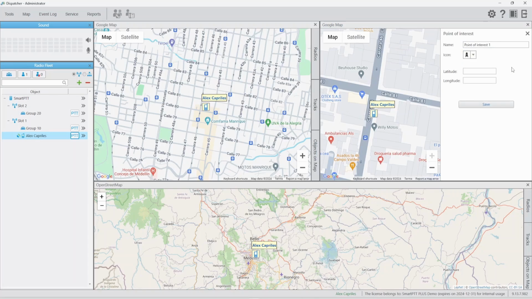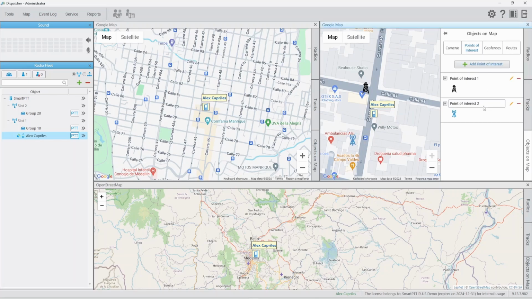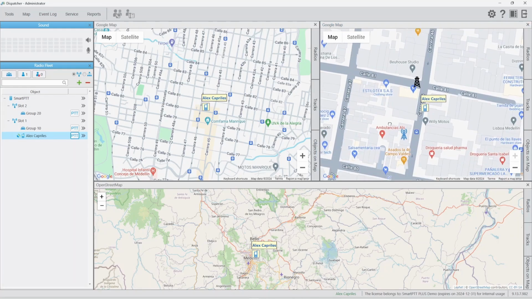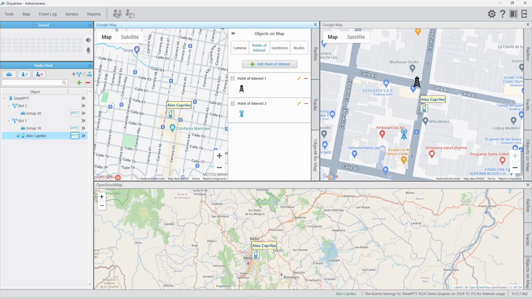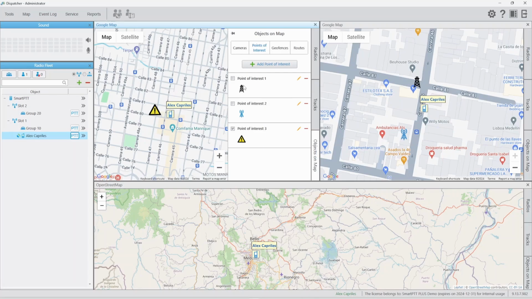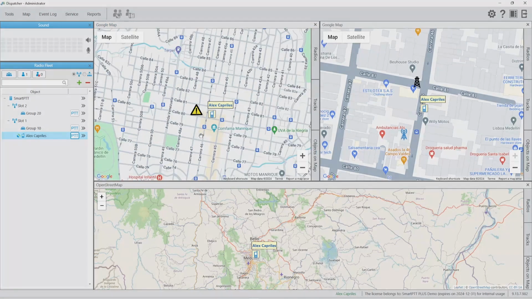Let's say again the tower. I want the tower over here. Save. I want to add another point of interest. Let's say like a radio tower over here with antenna. Let's click save. So we can do names, delete, edit. And as you can see, there is no point of interest over here. Maybe you want to see the second map. It's the options over here. And if you want to add another point of interest, let's say this symbol, I'm going to place it over here and save. So you are going to be able to select what you want on every specific map.